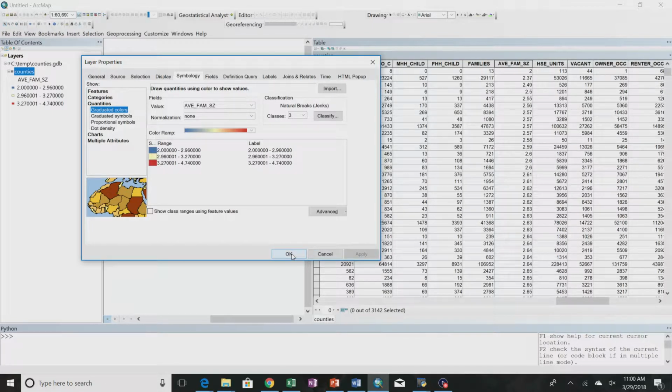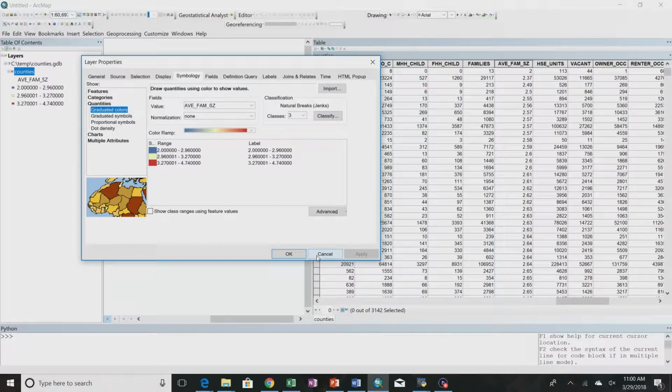So I'm just going to write those down. You don't need to write those down, but I'm going to write them down just so that I have them. 2.96, 3.27, and 4.7, whatever, it doesn't really matter.